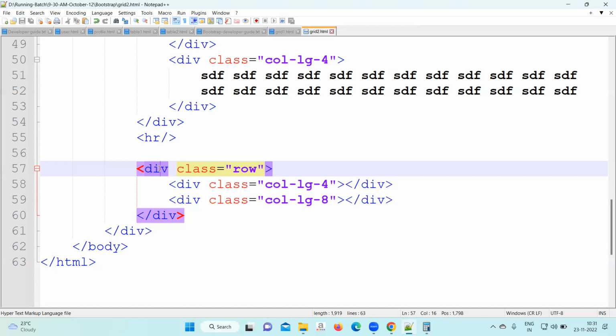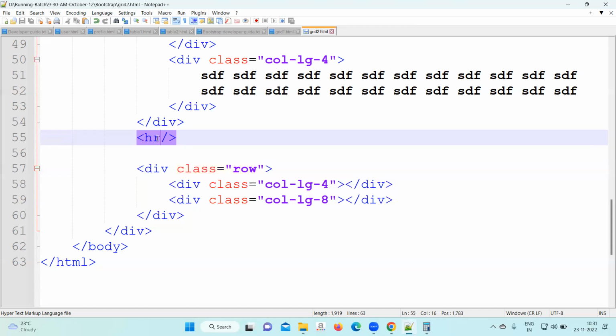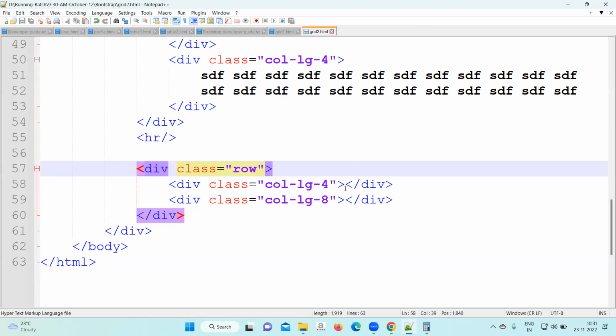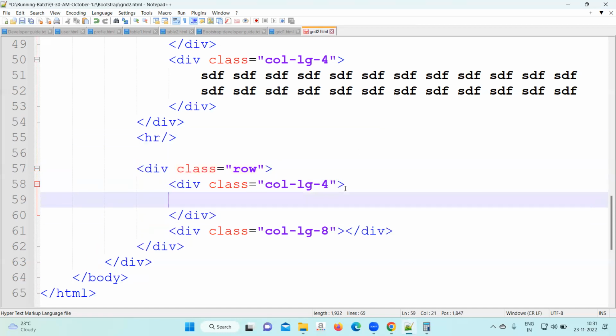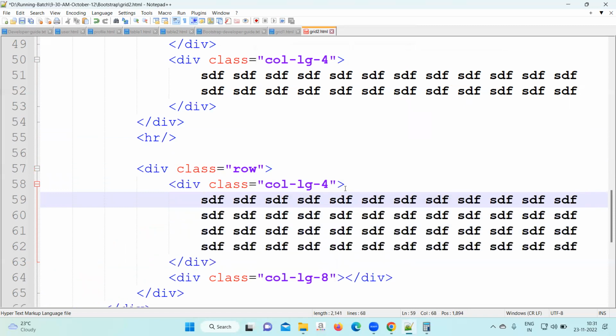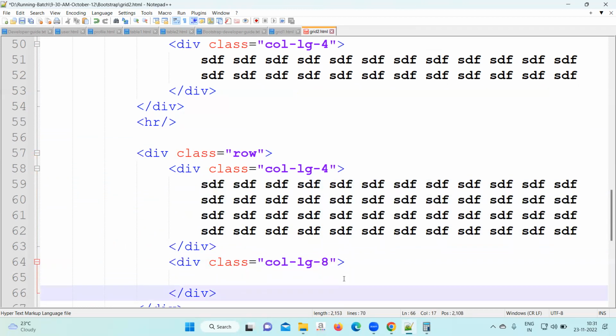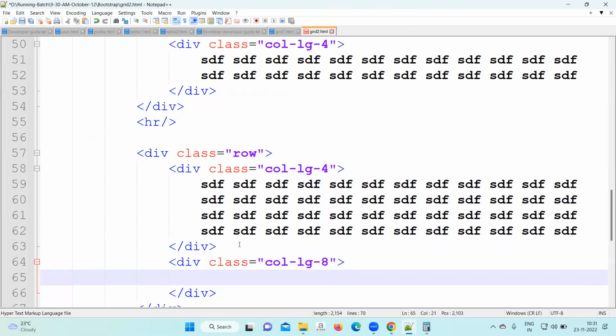Okay, ready? 4 and 8. Inside the 4, you can add some normal text, and inside the 8 also, you add the normal text. ABCD, ABCD.